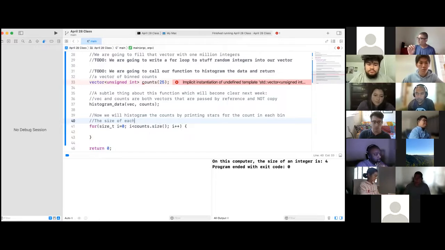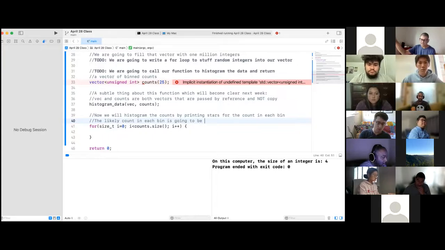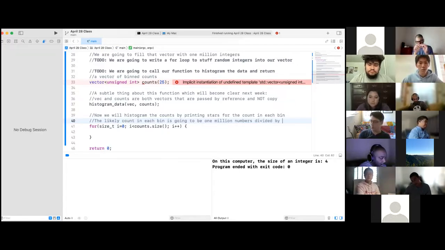I will say the likely count in each bin is going to be, with 1,000,000 numbers in n bins, basically 1,000,000 divided by n in each. So counts.size is the number. How many? We have 25 bins in our case.